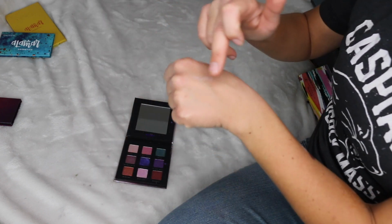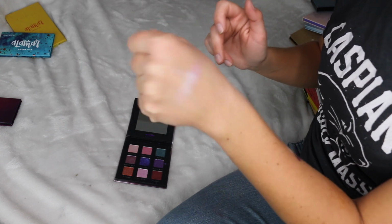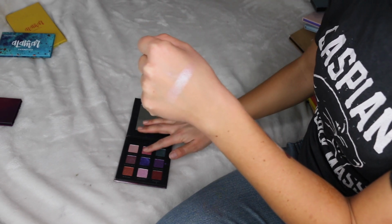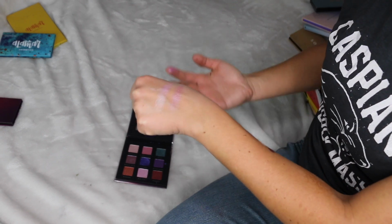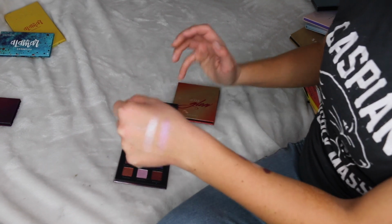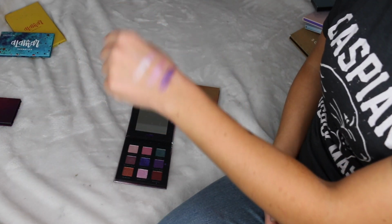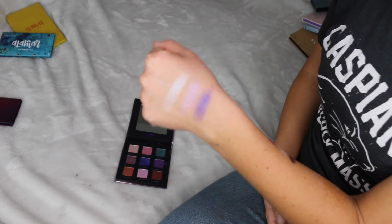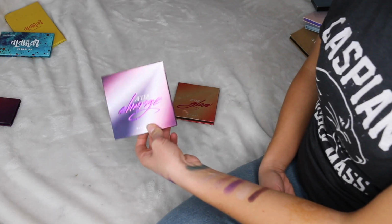Let me go ahead and swatch some of these. Yeah, this has got a blue to purple shifting nature, that shadow. This one's a little bit more pink. I'm noticing that it's a lot drier since the last time I touched it, but it's still really pretty. That purple's pretty great. I'm gonna hold on to it for one more round, but I think next time we do a declutter, that one's gonna have to go. But for now, we're gonna hold on to that.